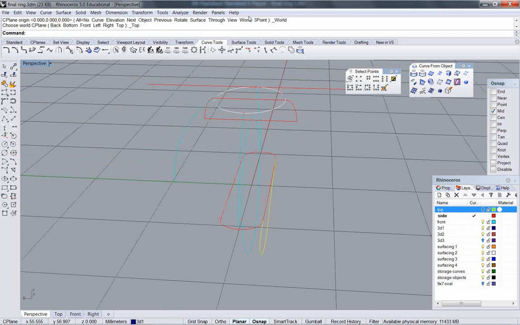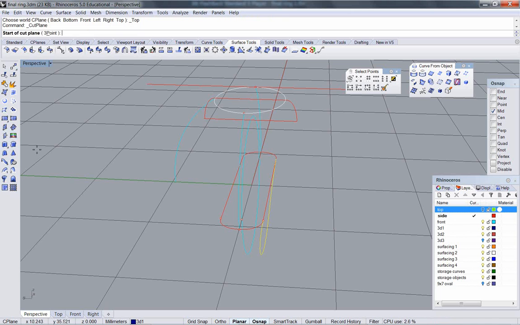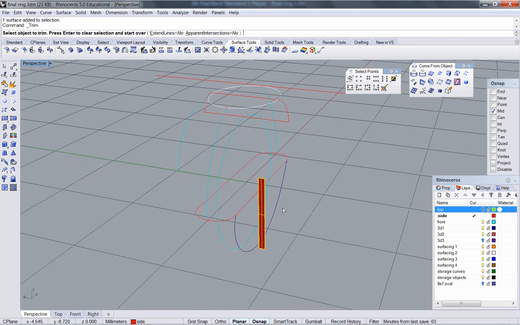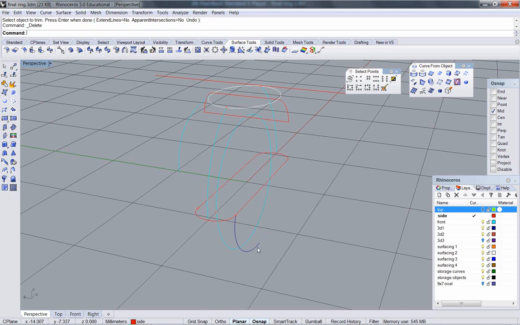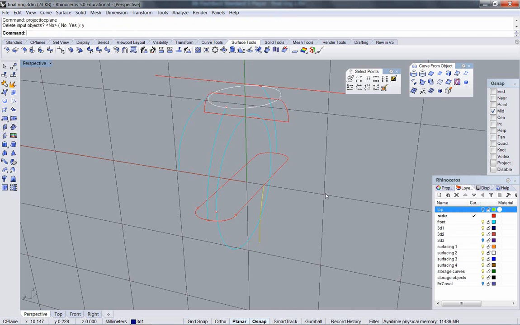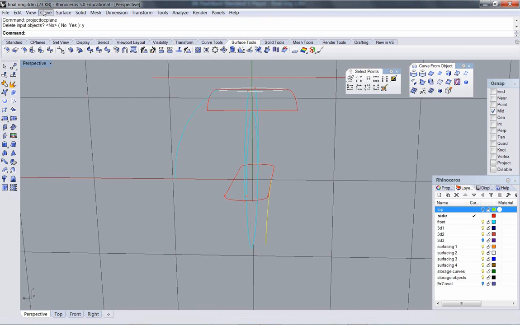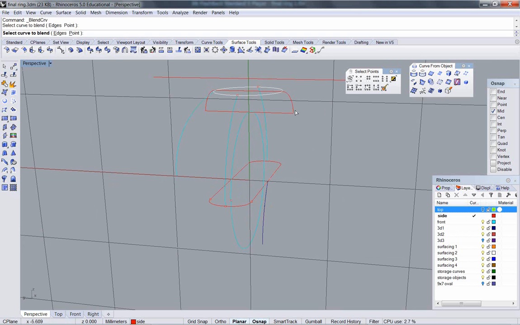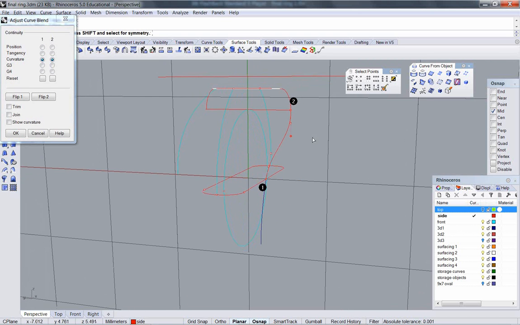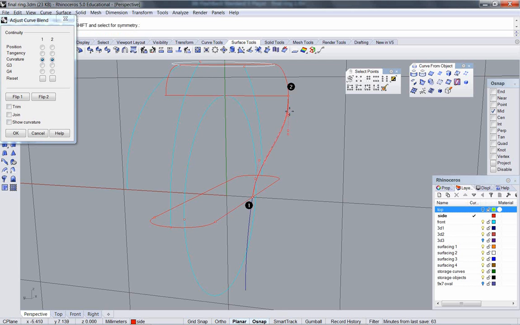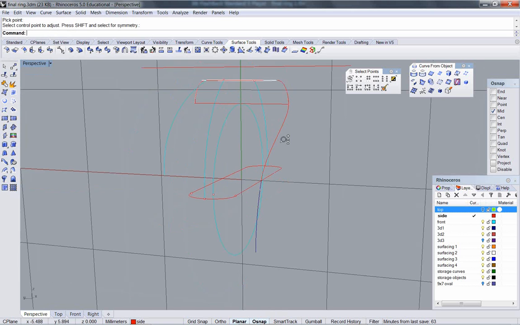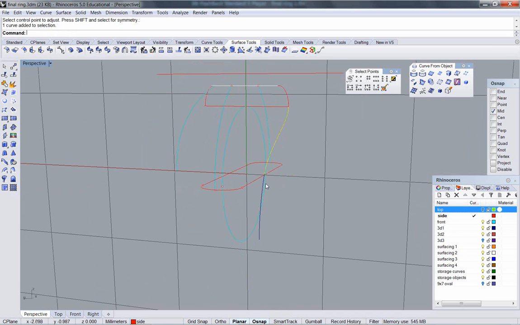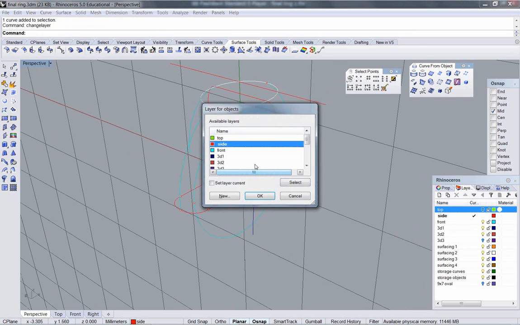Cutting plane. I want to just keep 1/4 of it. Right C-plane, project to C-plane, blend. Okay, there's a cross section.